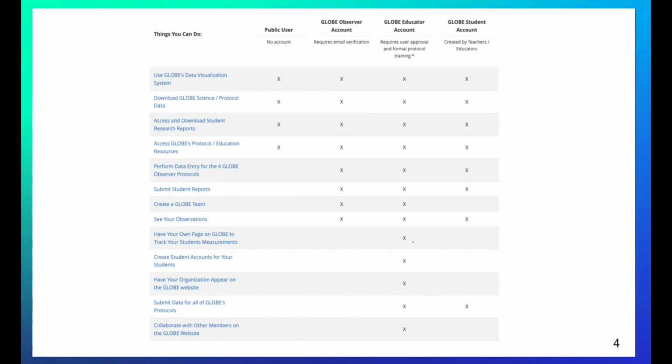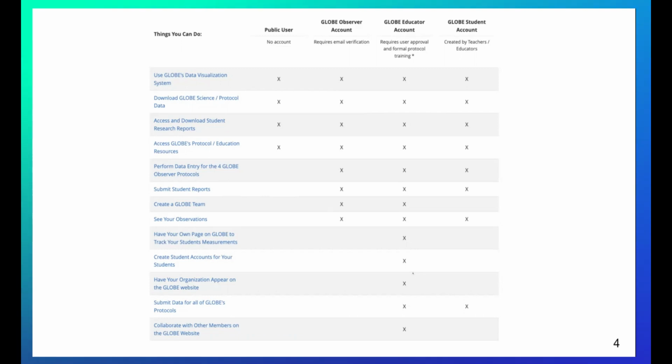As an informal educator or a teacher, you will have your own page on Globe for your organization. It will be called an informal education organization. So you can call it Solar System Ambassador, and then fill in your name or whatever makes sense. If you have a program that you routinely do and you want to set this up for that program, you could set it up that way. So you name your informal education institution. You get your own page for that. So you have a landing page for your organization.